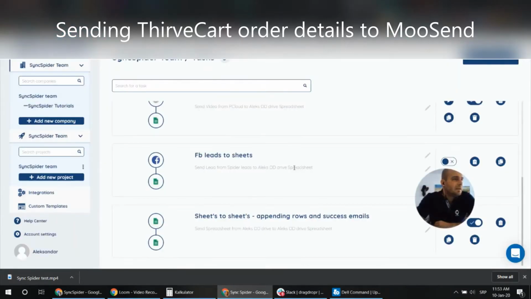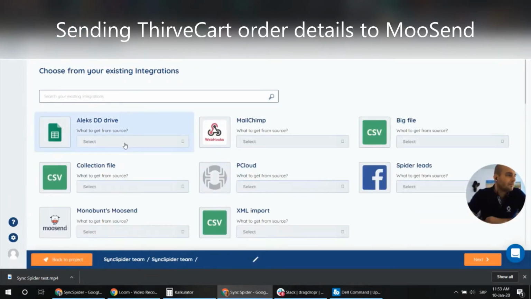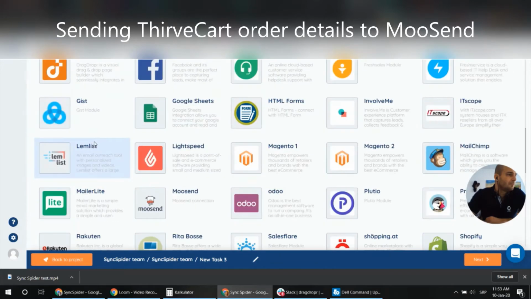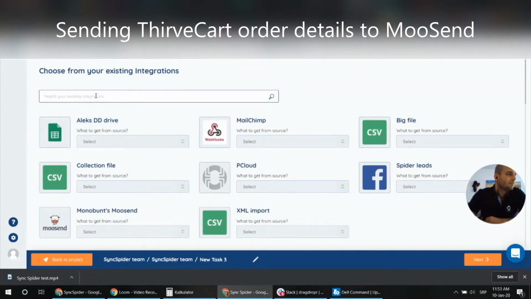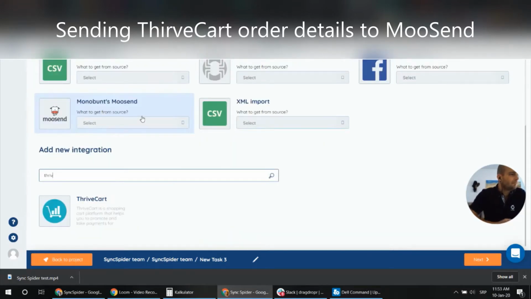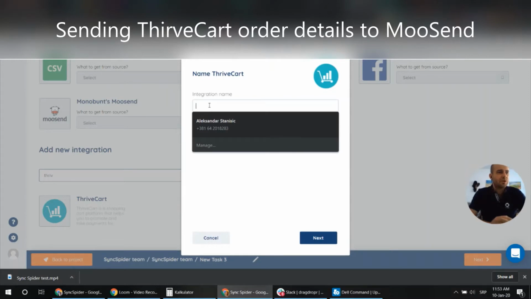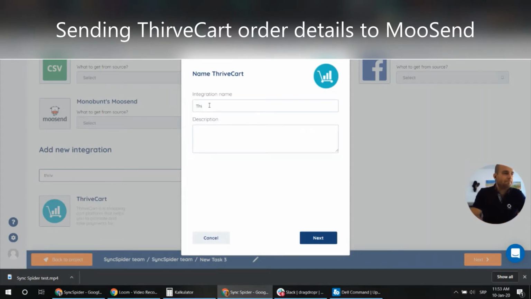First of all, let us create a task. We're choosing ThriveCart. To integrate ThriveCart is quite easy.